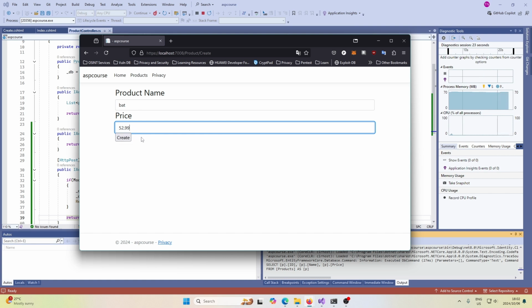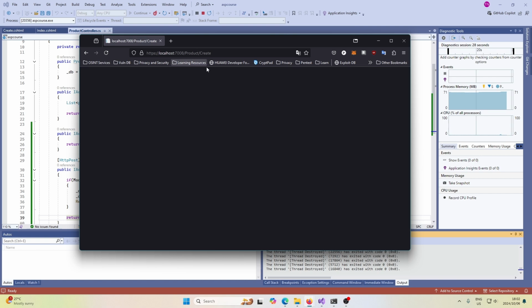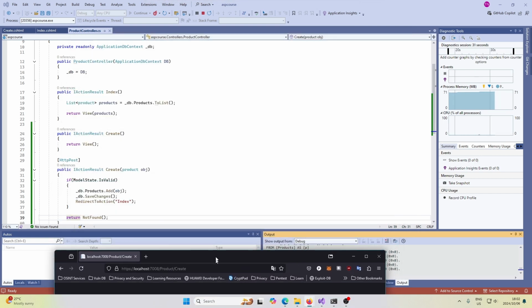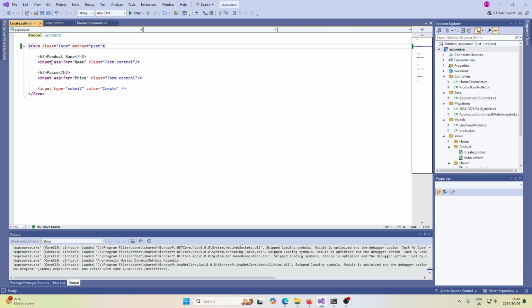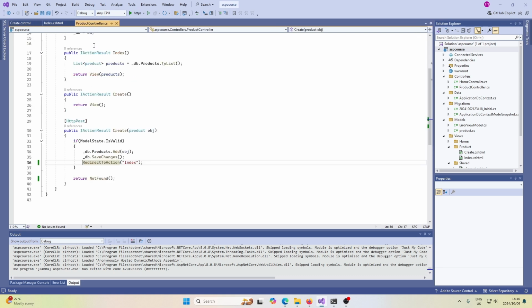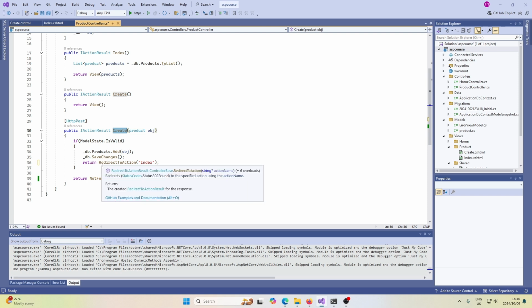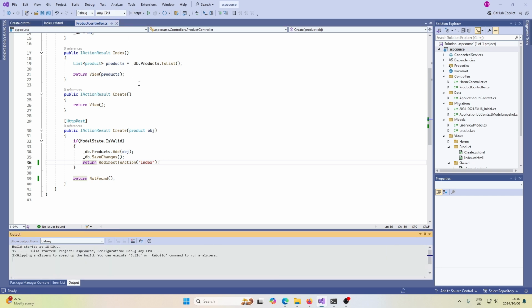And here, if you look, this create button is sort of overlapping here. So we want to add some CSS to that. But for now, let's just click on this. And we get some type of error here. So I've just paused the recording there to figure out what the errors were. And there's actually two here. So in the create form, we don't need that hidden input field for ID, so I just removed that. And then here we forgot to say return. So on the HTTP post create function, we need to return the redirect to action. And now if we run this, it will work.